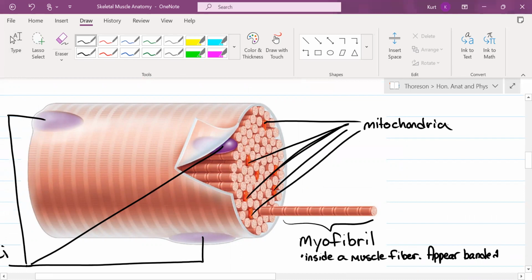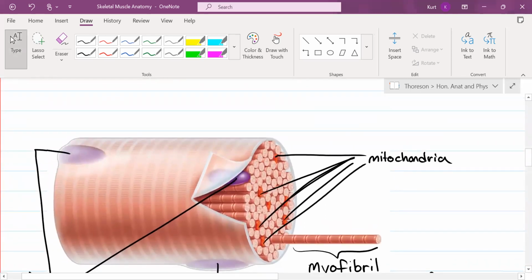Mitochondria provide energy, and I cannot think of another tissue that needs more energy than your muscles. Your muscles have to hold up your big old bodies all day, every day. And that takes energy. Have you ever gotten home from a run or a sporting event and you just kind of sit on the couch and go, oh my God, I can't even move? Your muscles are drained. They move your whole body, your whole skeleton. They need energy. That's why you have so many mitochondria in your muscles.